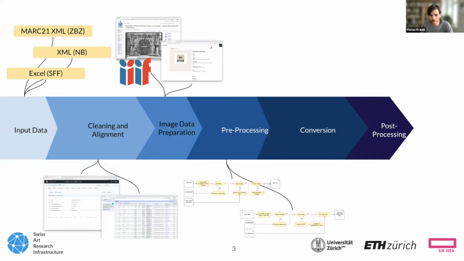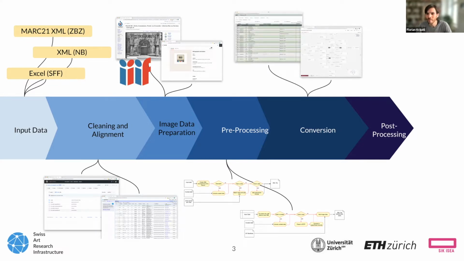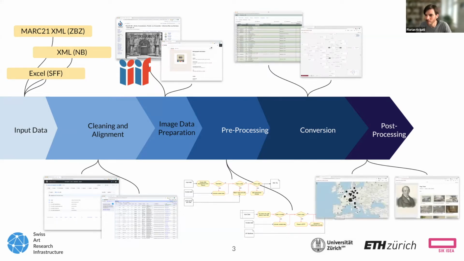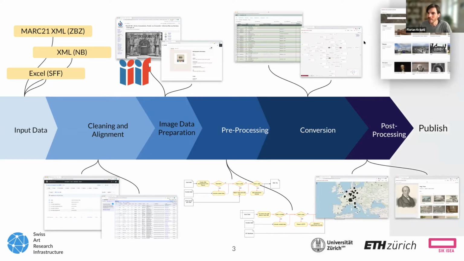Then we also developed some pre-processing pipelines where we basically pre-process the input data, put it together with the curated aligned data, and do some processing on date fields, for example, and other non-machine readable full text fields. Then we convert everything to CIDOC-CRM through a mapping done in X3ML. We add some external reference data through an identifier. So for example, we get the coordinates for the places that we aligned to Wikidata, as well as the images. And we ingest everything into a research platform.